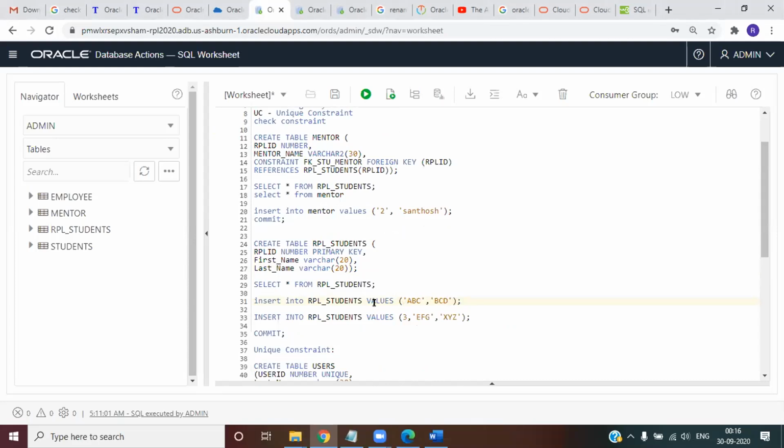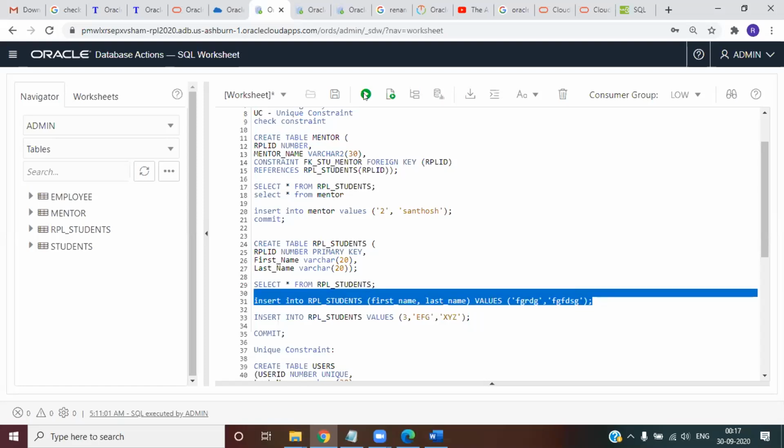I'll put values here, first name, and I'll put some names. Insert.